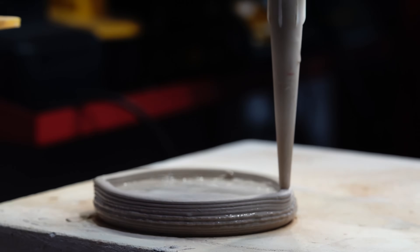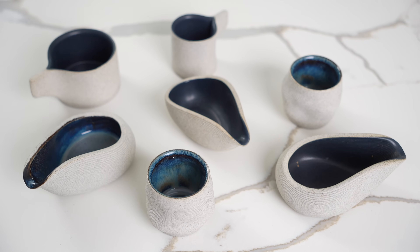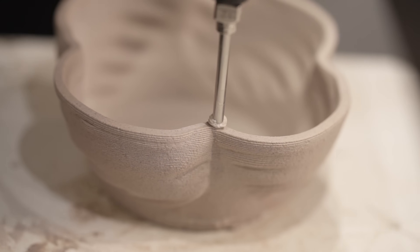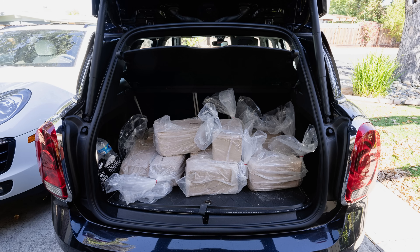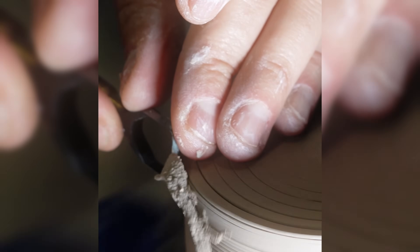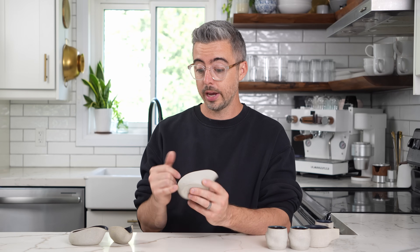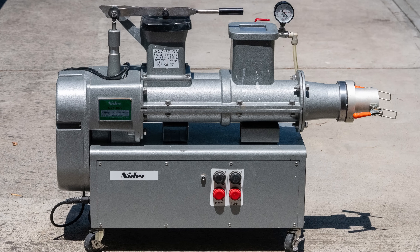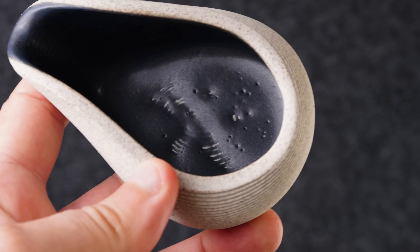A lot of testing, a lot of failures — these people were just passionate about creating these things and figuring out a way to do it. The clay itself had to come from one specific guy in California, who is now out, so they're sourcing a new clay that will work. If you get a bubble in your clay, that can ruin a whole print. So they got a pug mill — a huge piece of equipment designed to de-air clay and get all the bubbles out before extrusion. And anytime they had a failure, they'd throw the clay back in the pug mill and get it back into the system for a fresh print.